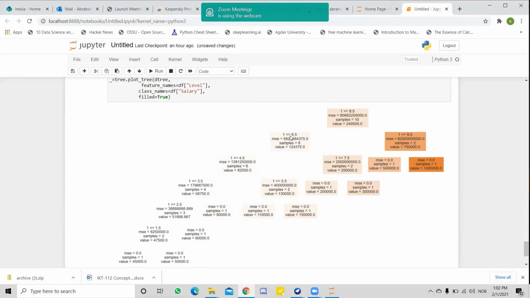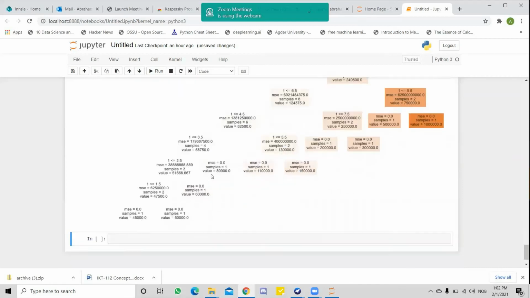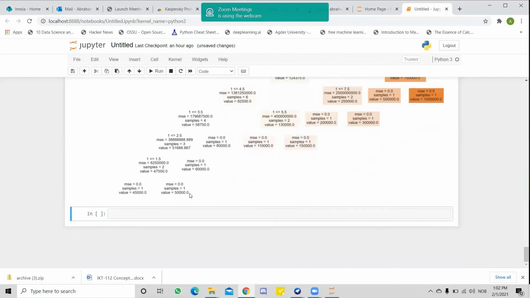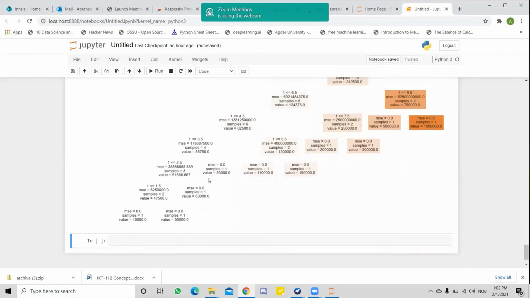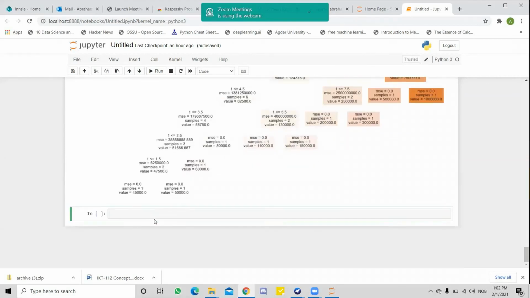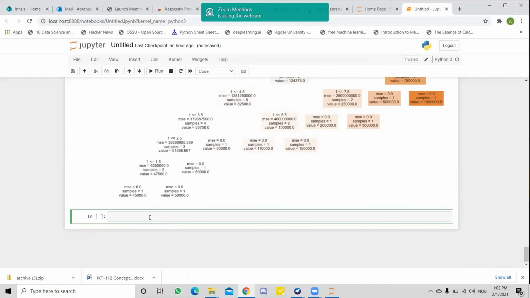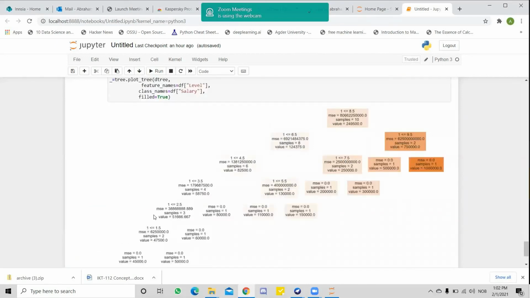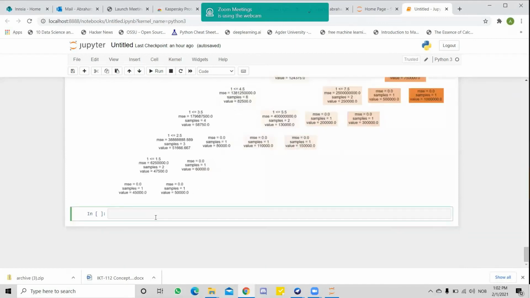And if it is smaller than this one, it is making another one. If it is bigger than 6.5, it is going in this right direction; if it is smaller than 6.5 position level, it's going this way, and as you can see, it is assigning the values right here. Is there any question up to this point? Because I will take a break and we will go through a classification problem, and we will use decision trees for classification problems in the next tutorial.